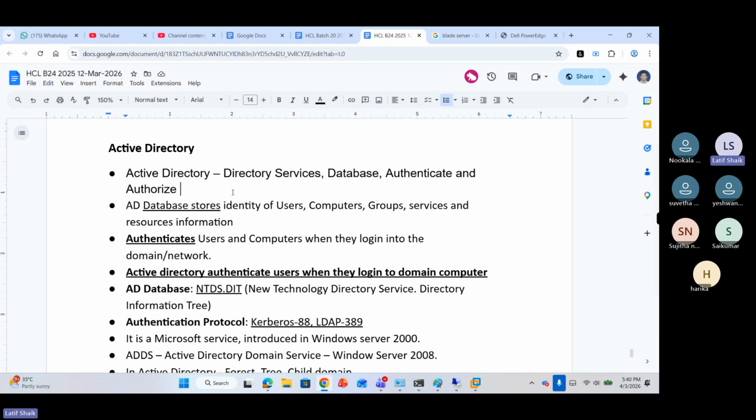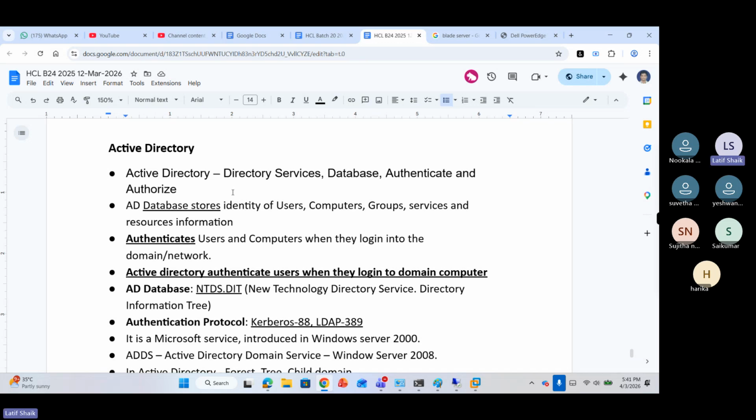First point: Active Directory provides directory services, the Active Directory database and authentication and authorization services. The database stores the identity of users, groups, computers, and resources.